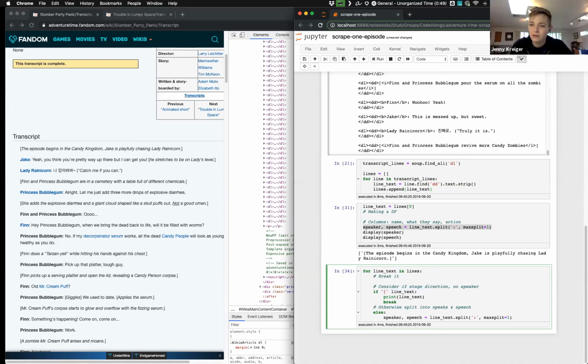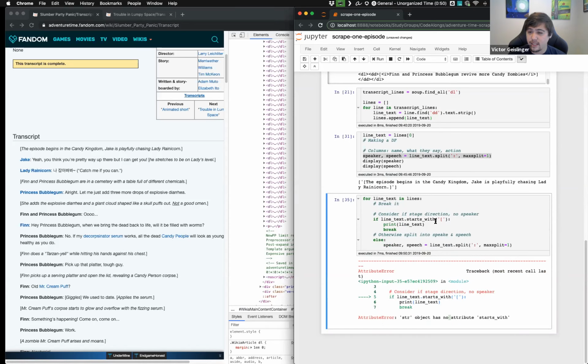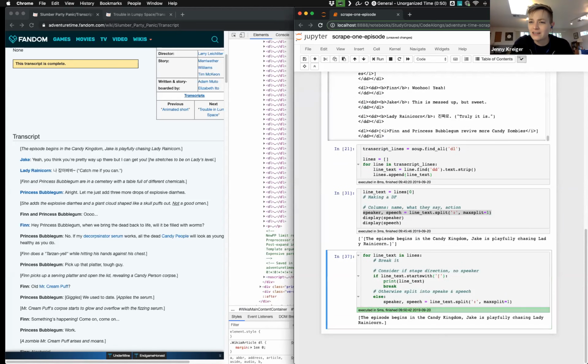So the starts with method, right? That's right. Maybe it's starts with, I forget. So you have to look up stuff sometimes, but you can do it this way, right? So let's see if it starts with this. So this should catch the very first one, right? Oh, maybe not. Looks like starts, is it starts? Try with no underscore. I think it might be all one. Oh, I think ends with is all one too. Yeah, you're right. See, confusing stuff.